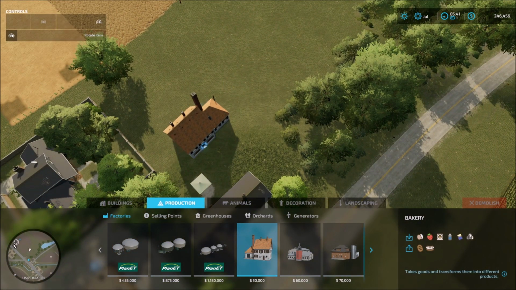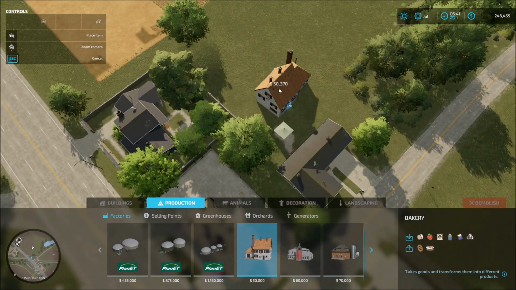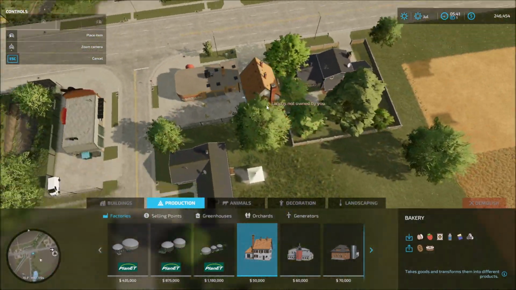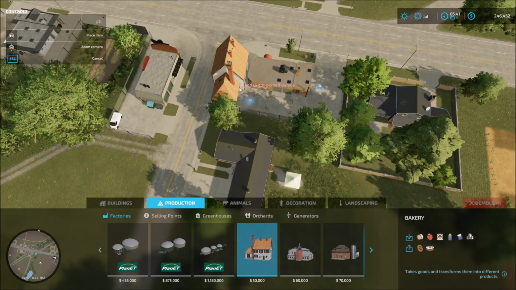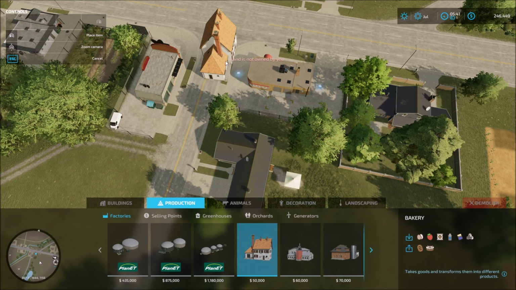Let's actually swing this guy around, and then I'm going to swing this camera around as well. All right, so here's our existing bakery. You can see that it looks a little bit different, doesn't it? I mean, this thing looks quite a bit different.